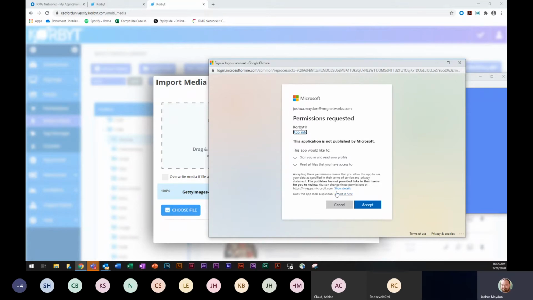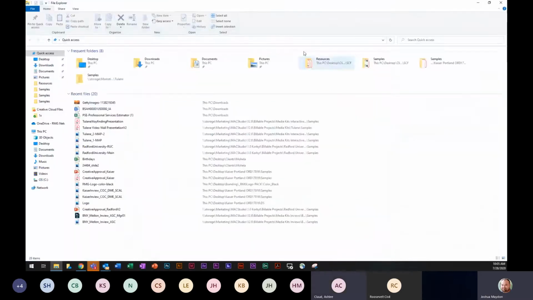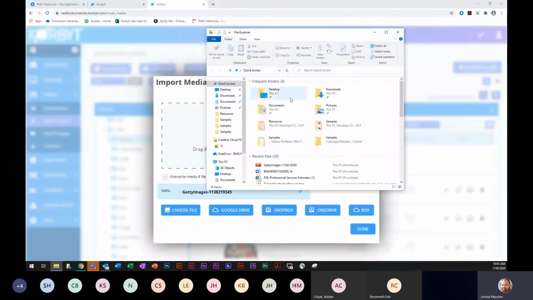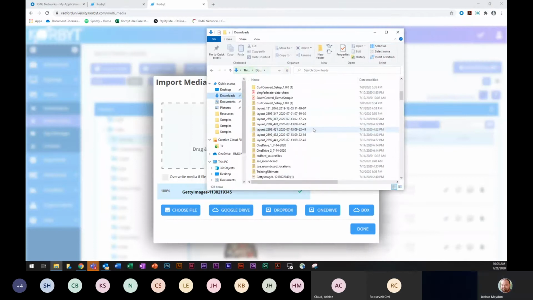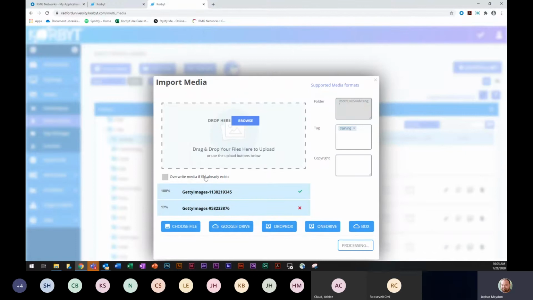And pick images from there or additional content to upload. So very easy. You can also drag and drop here as well. A lot of people are familiar with this kind of process. If we go to downloads and look for an image, right? You can drag and drop here and it'll start uploading.